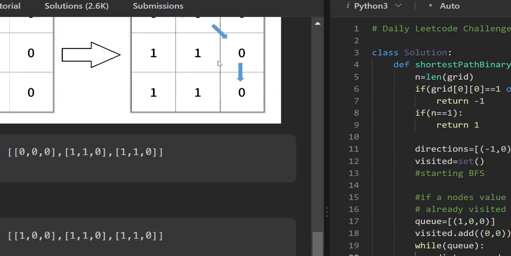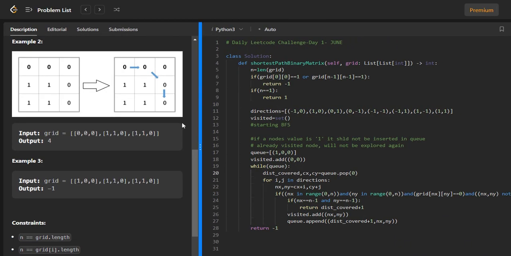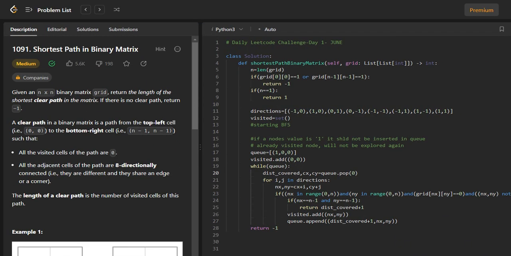As I told in this example, here we are trying to find the minimum possible path. Just try to understand. I can come to this 0 from this one, and at the same time I can come to this 0 from this one also. But which is more relevant to me? I want to find the shortest way to reach here. So how will BFS help me? In BFS, we first explore all the adjacent nodes, and then we proceed to all the further adjacent nodes. That means in the first iteration, we will be exploring all the adjacent nodes which are at distance 1. In the second iteration, we will be exploring all the adjacent nodes which are at distance 2. Such that it will continue.